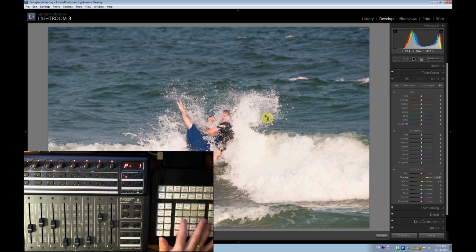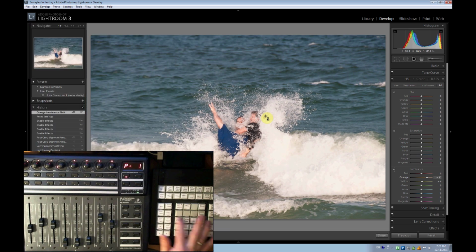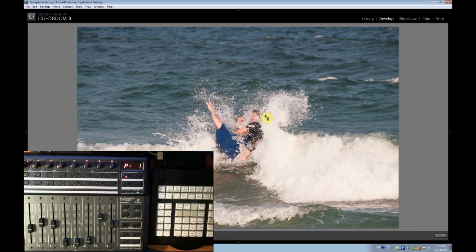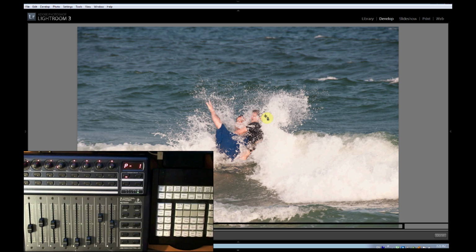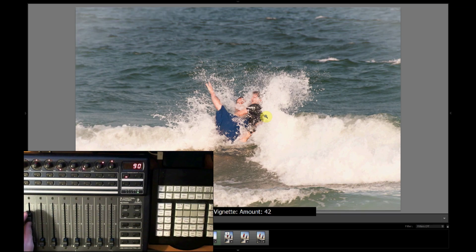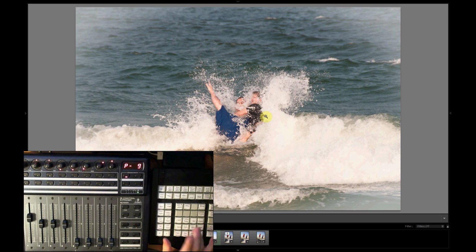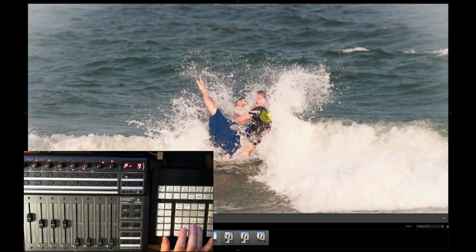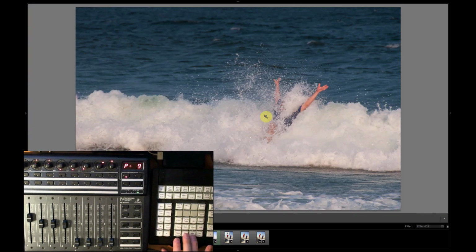So this is my left panel toggle. I have set it up as a toggle. You can also set it up as just open, force open. Personally, I also like the setting where I see the full screen with no panels, just the film strip down there. That's how I typically edit, because I can still switch to development basic, or say to something like a postcard vignette, and I can still change it with my sliders. It works pretty well. I have zoom in, zoom out, and then previous and next pictures are here.